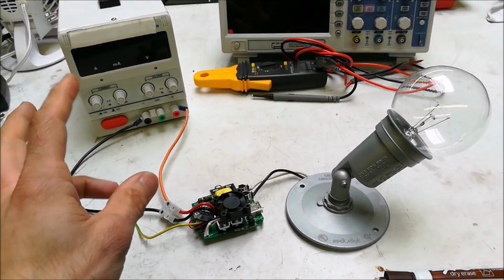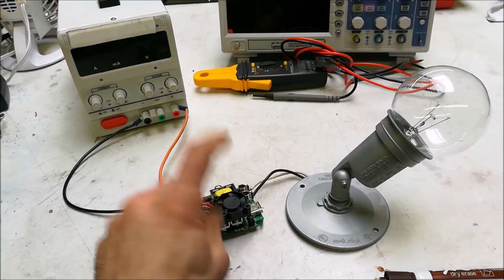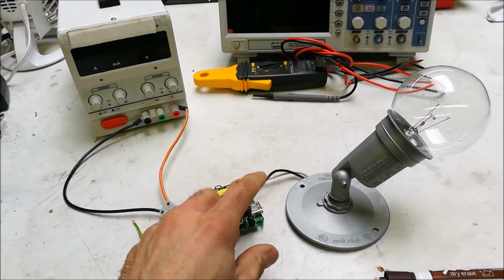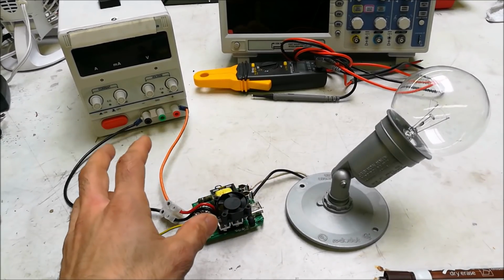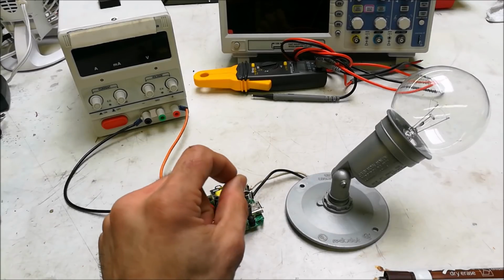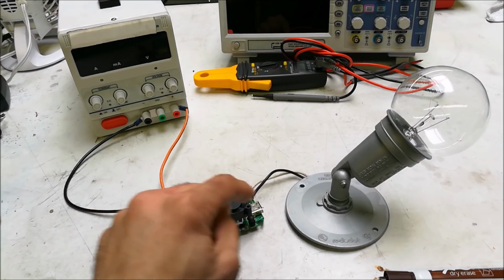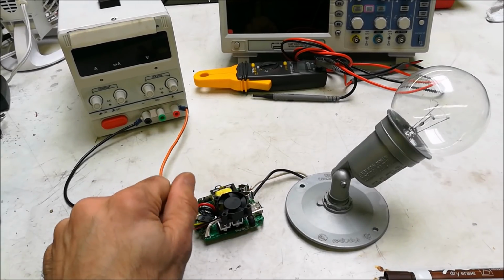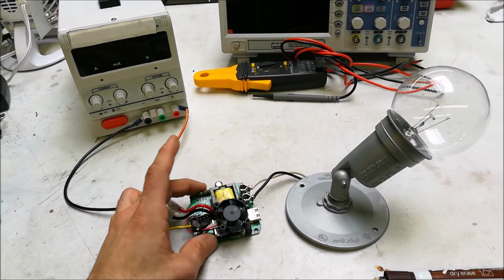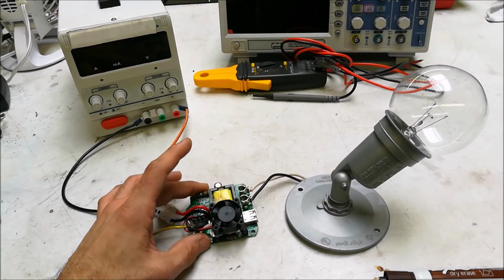So today we're going to actually turn on this device, and we'll see that we step up a voltage, and of course the current will drop. I always have to remember that anytime you raise a voltage, the current will drop, or if you raise a current, in the case of inverters for welder machines, the voltage will drop. So this is to balance the equation. We're talking in terms of watts here, the total amount of energy we have in an electrical circuit, in an electrical device.